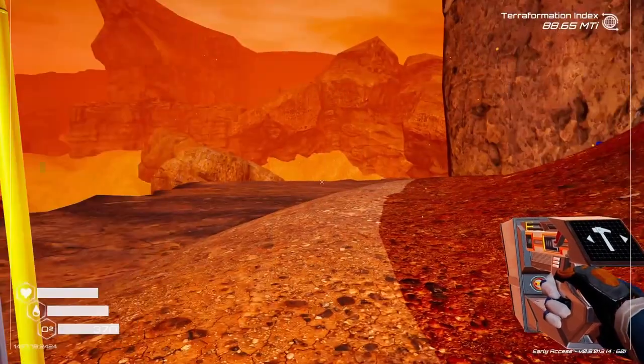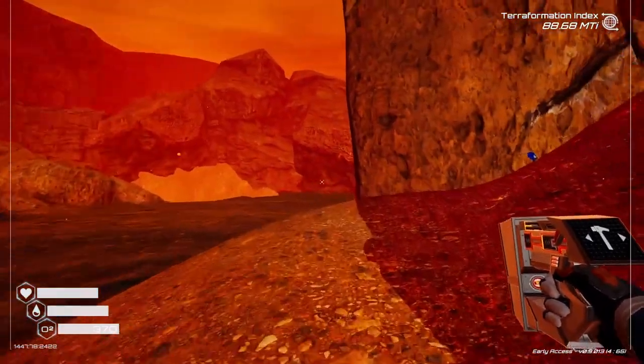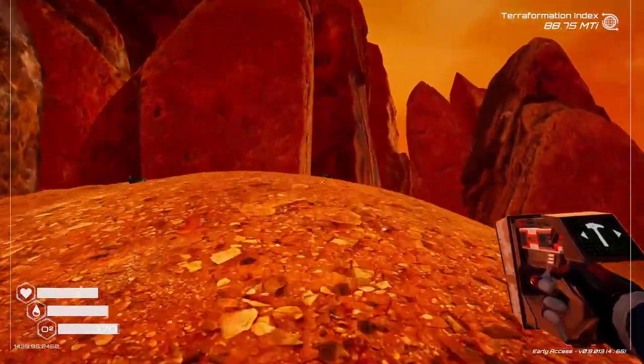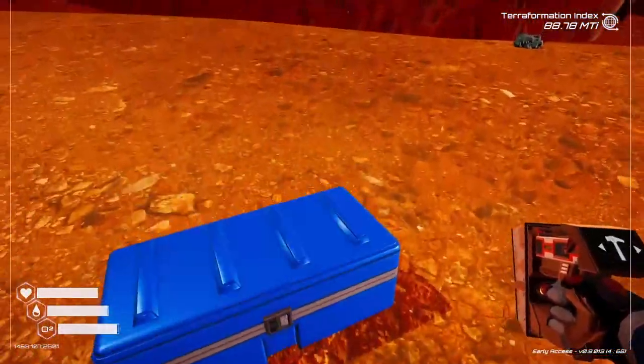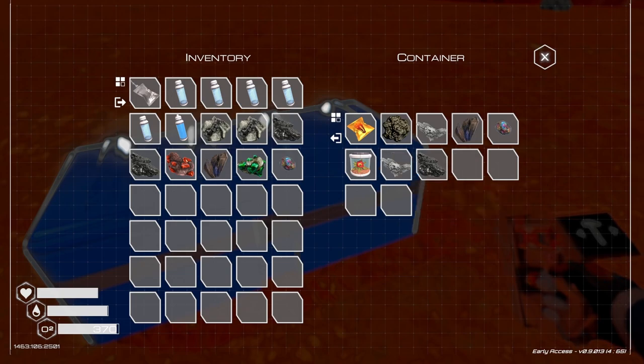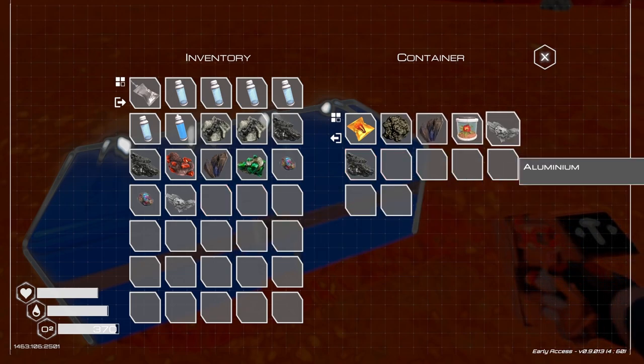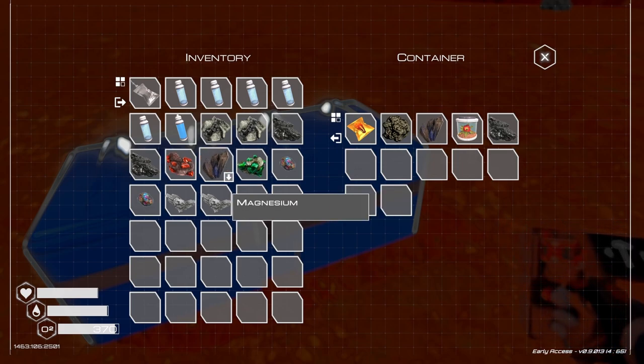Okay. We are back out of the rain. Stop trying to just talk over the loud. Oh, good. A couple super alloys, and a couple aluminum. That will definitely come in handy.